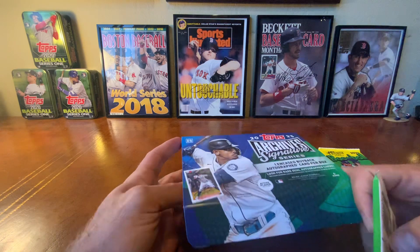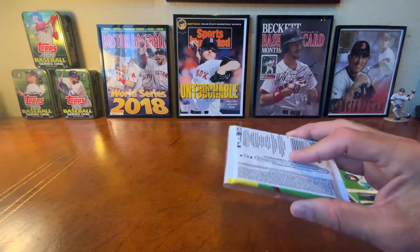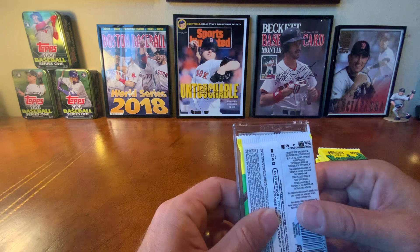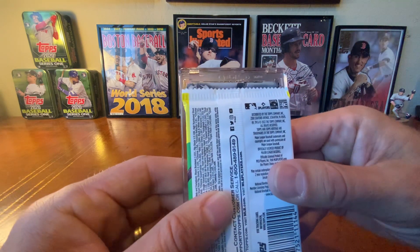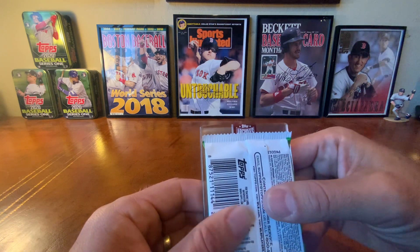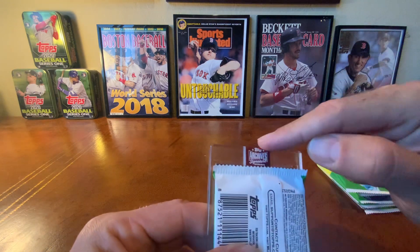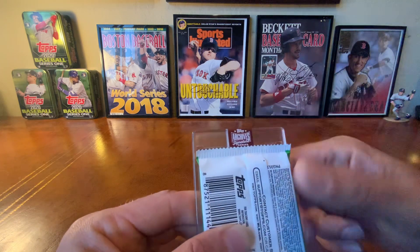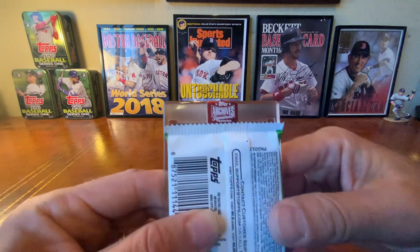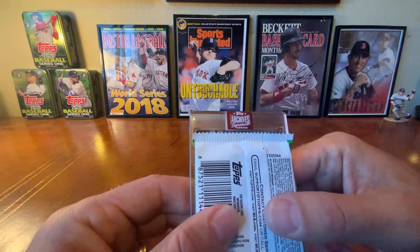I'm going to cover this up so we can't see what it is, and we'll do a nice slow reveal. My expectations are extremely low. These are always encased — you're always going to have the little signature series holding the top loader. The top loader is actually just a regular one-touch with the sticker on it. Obviously if you break the sticker it's going to go down in value unless you send it away to PSA. I have seen some of these get cracked and sent off to PSA.